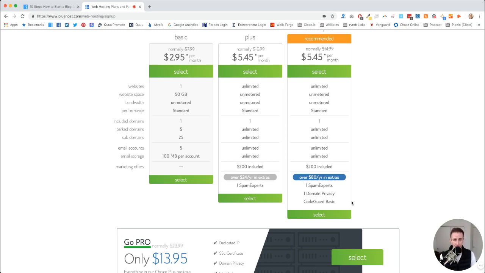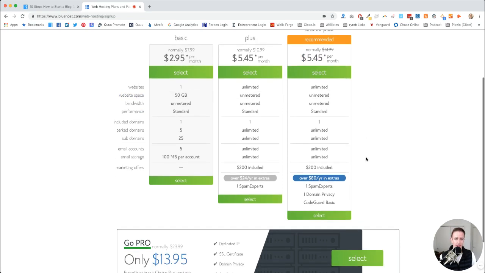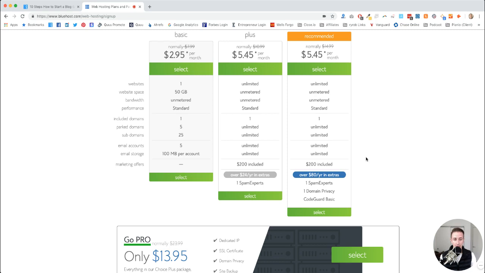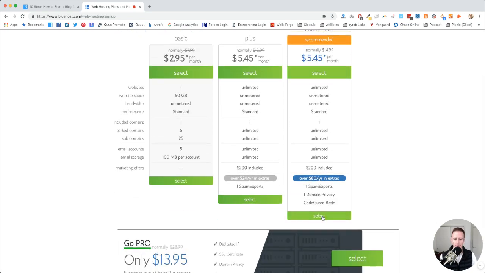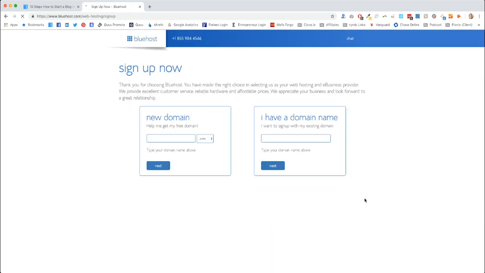Now, what that means is if you do not have domain privacy, you're going to have your name, your phone number, your home address, your email address, all published online. And with domain privacy, why I recommend the Choice Plus plan from Bluehost, you get this information concealed. So Bluehost will act as a privacy barrier for you. They're going to protect your contact information so that people can't message you with spam or scam offers. So again, this is a simple choice. Go with the Choice Plus. You're going to benefit from it, I can promise you.